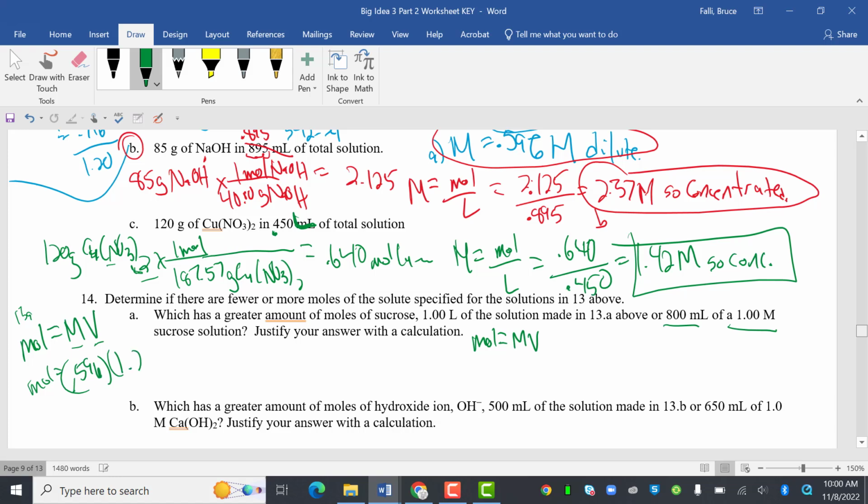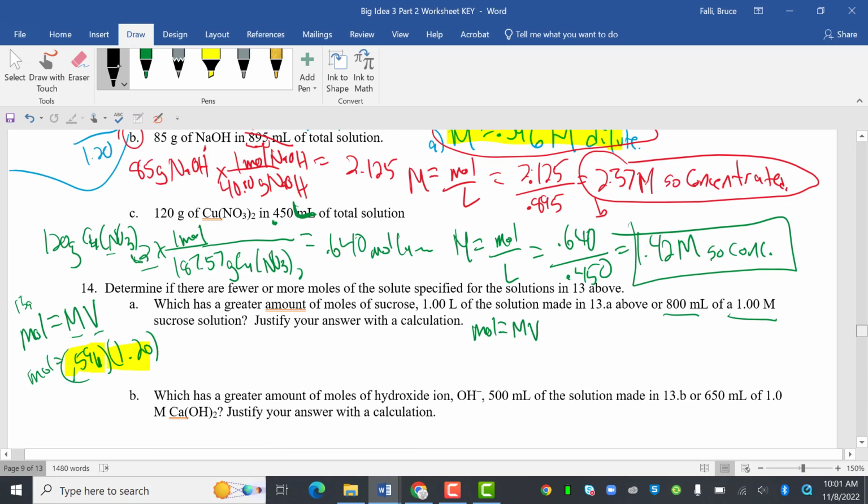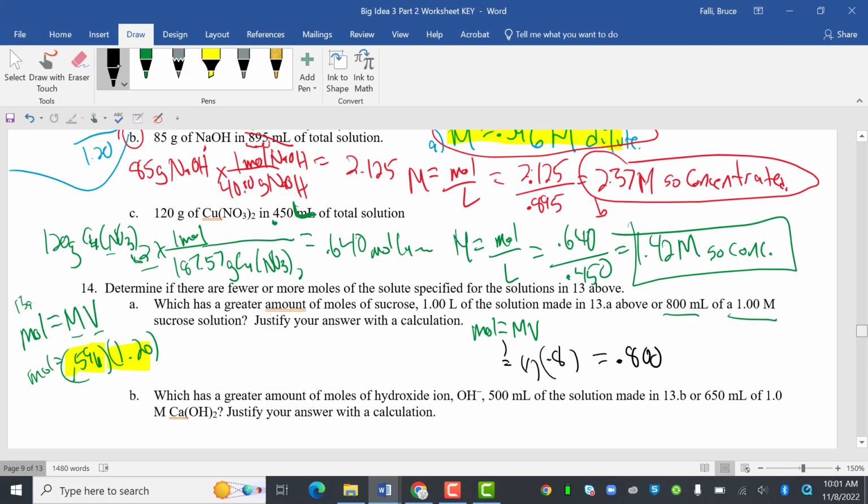Notice that my volume was 1.20. So to show you again, because I messed up, here's my molarity, and my volume was 1.20. So on this one, moles equals MV. I thought I had too many number ones. So then I had 800 milliliters, 0.8 liters of 1, which is 0.800. So 0.596 times 1.2 is 0.715. Oops, I said a number I didn't write. 0.715 moles compared to 0.800 moles.